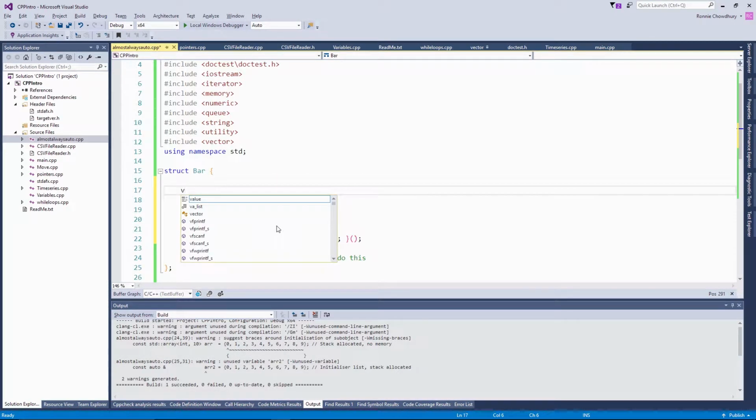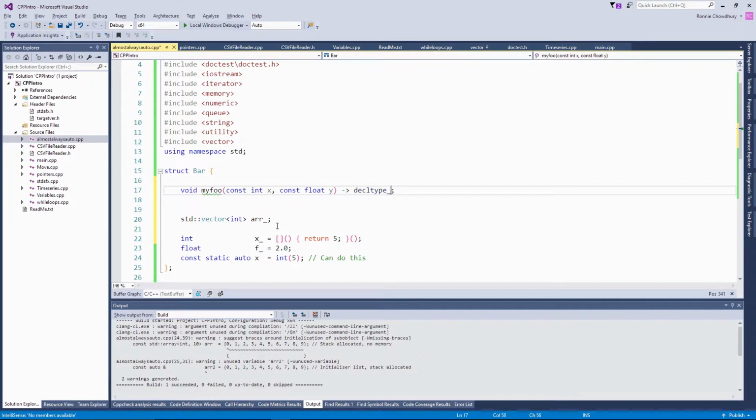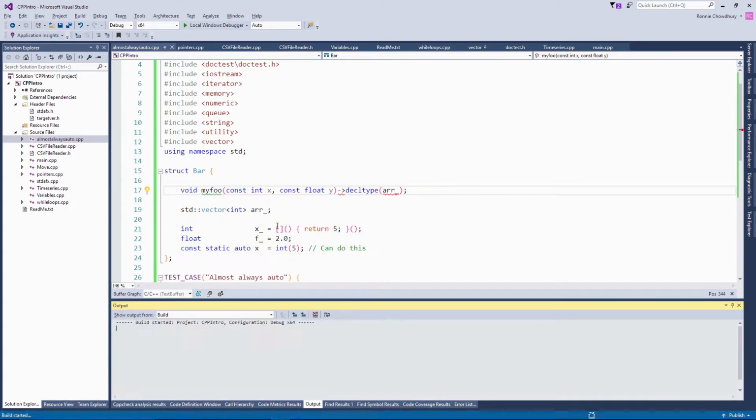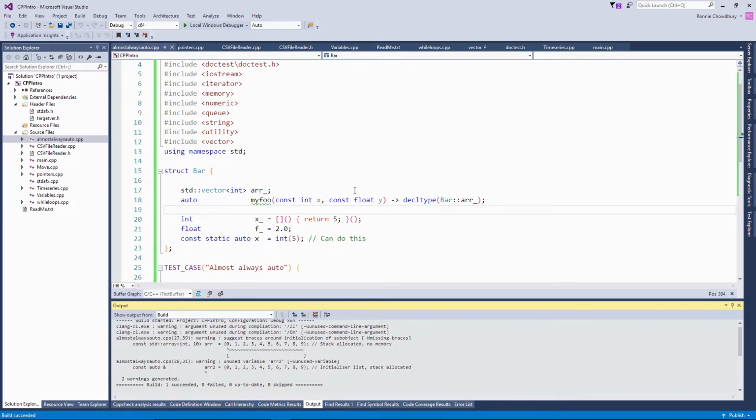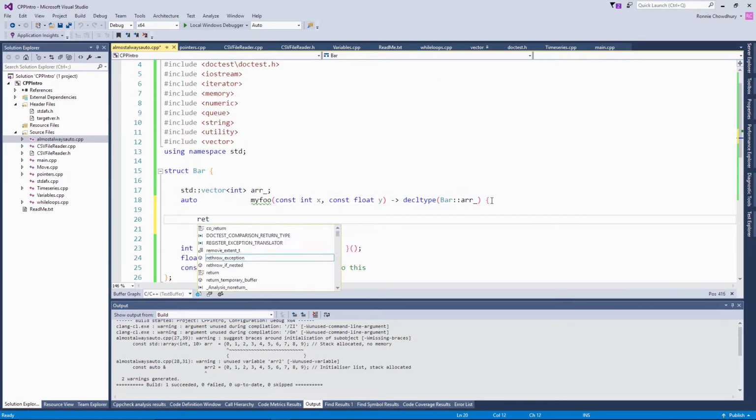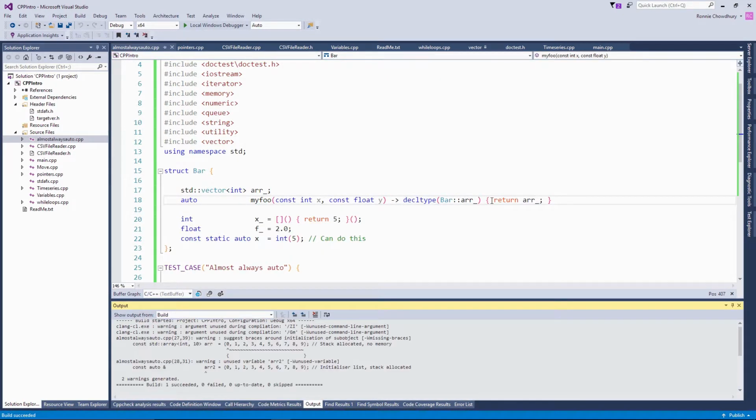In C++14 there's a new way of declaring member functions and free functions. You can use auto to declare the member function, and here I use decltype to say return whatever type array is. You can even get rid of that by just saying auto all the way and then letting the compiler deduce the return type, which it will do no matter how many return statements there are and so on.